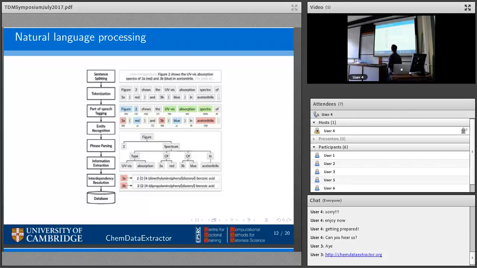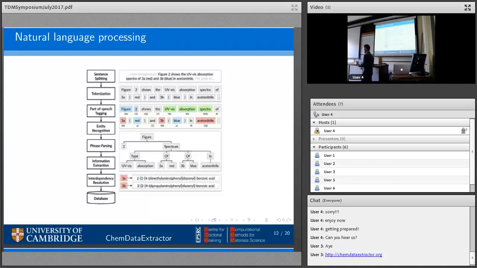The next stage is to tag each token with its role, corresponding to what it does in semantic prose. And so we identify nouns, verbs, determiners, all these kinds of things. This is quite a famous process in natural language processing, and it's been quite well studied. But that enables us to perform the next stage, which is entity recognition.